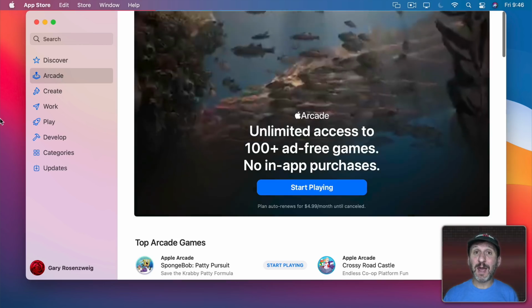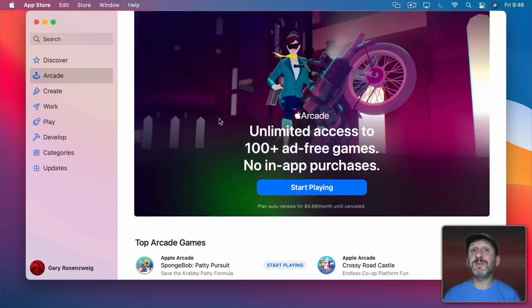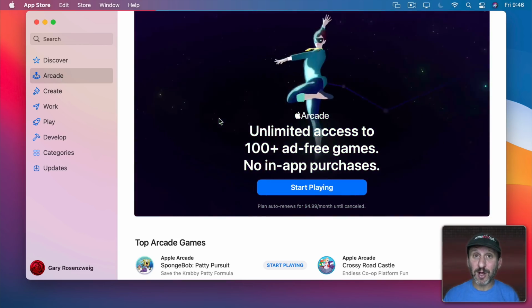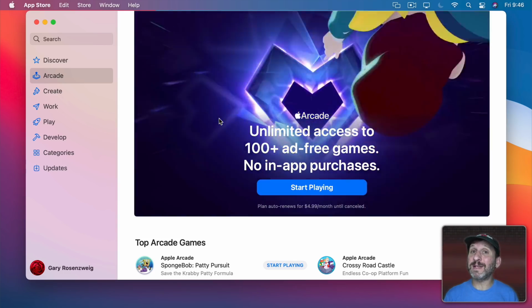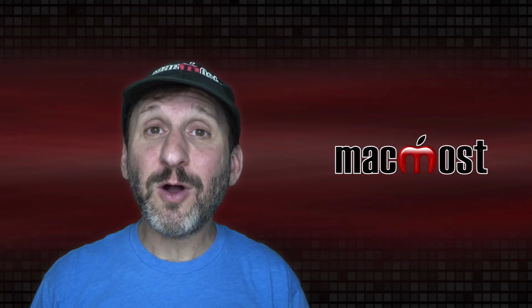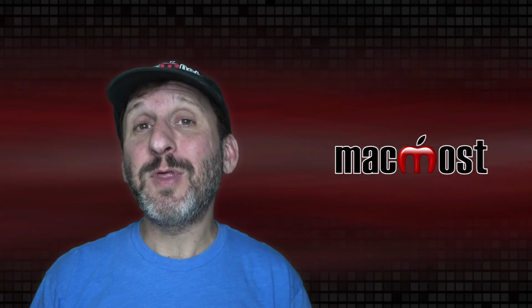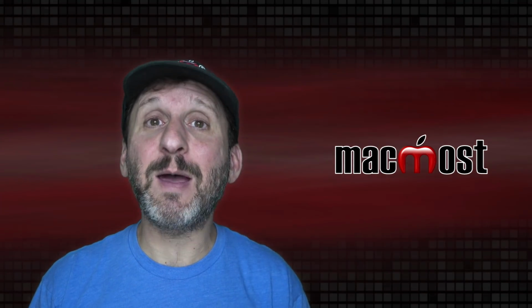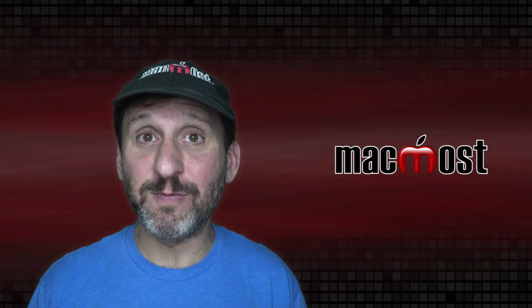Also there are enhancements to Apple Arcade. You now get recommendations for games based on what your friends are playing. You'll be able to see your progress in games thanks to Game Center and also compare that to your friends. And you'll also have the ability for some apps that when you have a subscription in the app you'll be able to share that with your family through family sharing.